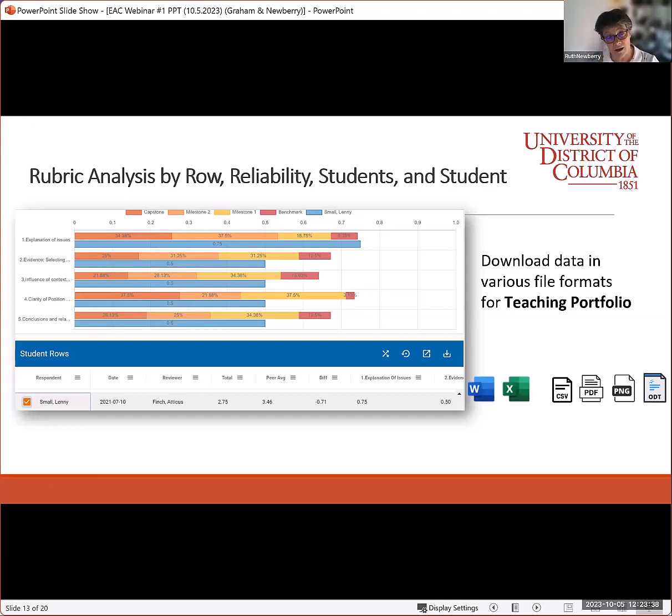The other thing is what we are showing you is one way of simply downloading all this data into even a Word document or an Excel file that you can also include in your teaching portfolio.